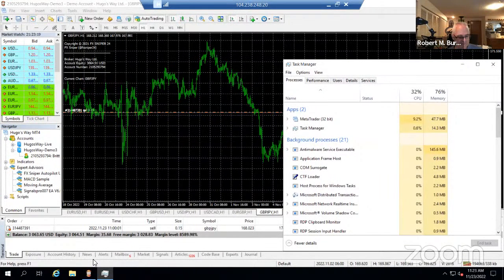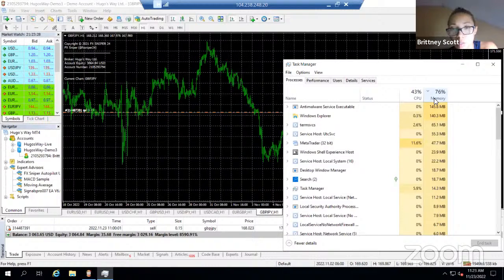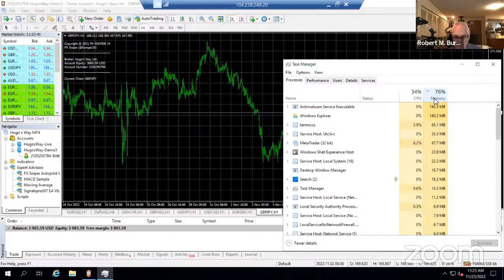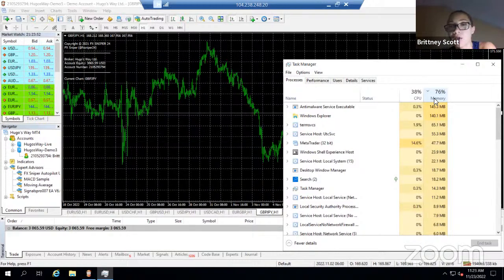What's animalware? Do you know? No, I have some stuff going on, so I'm not going to. What I did is that I clicked on the top of this column and now it's sorted by the most usage of memory to the least usage of memory. And something called animalware is chewing up a fair amount. Or anti-malware, sorry. I can't read. So this is how you can quickly determine. And that's just on my computer.